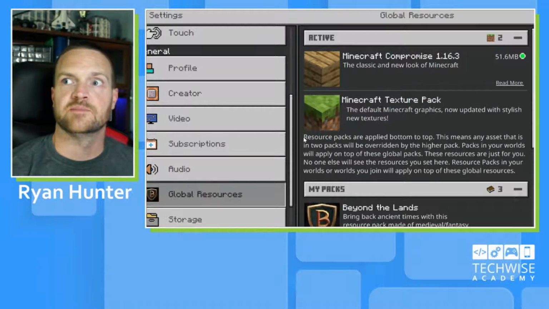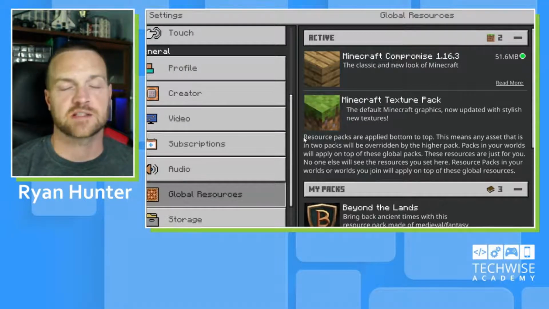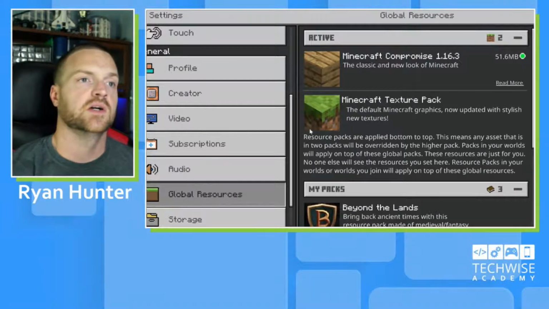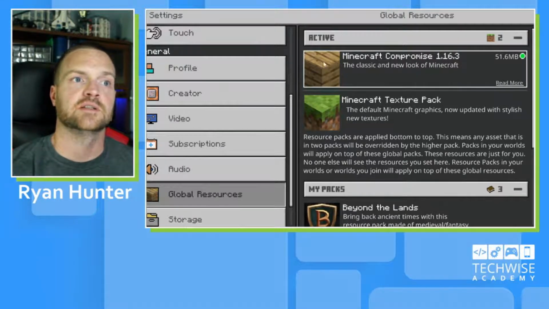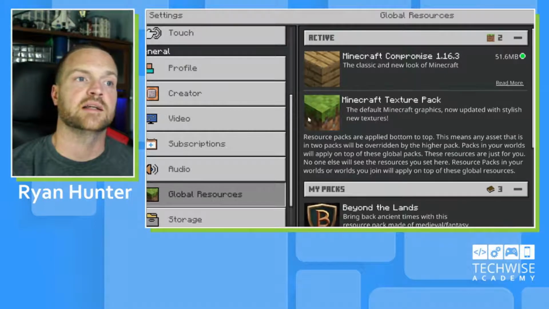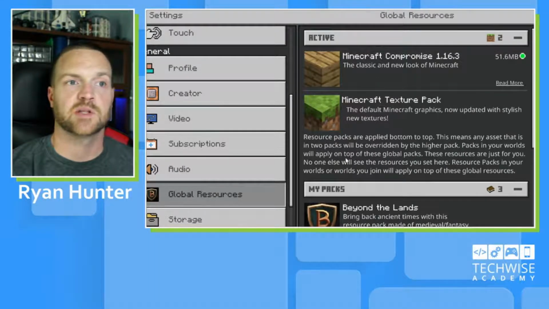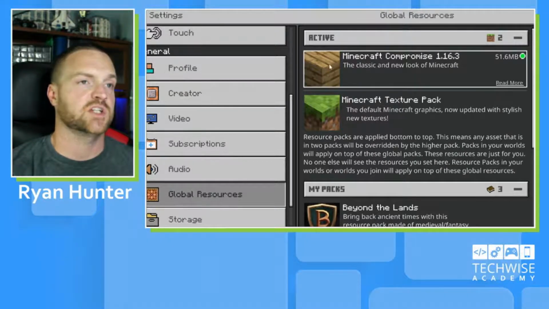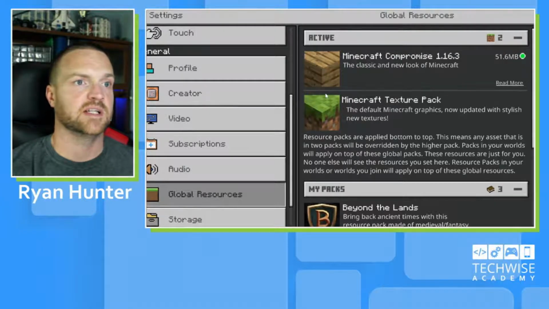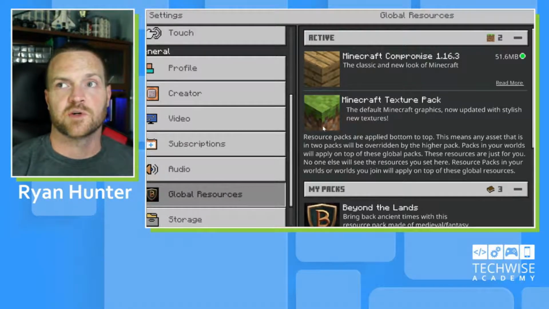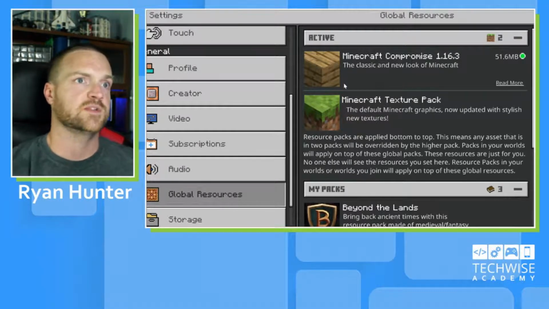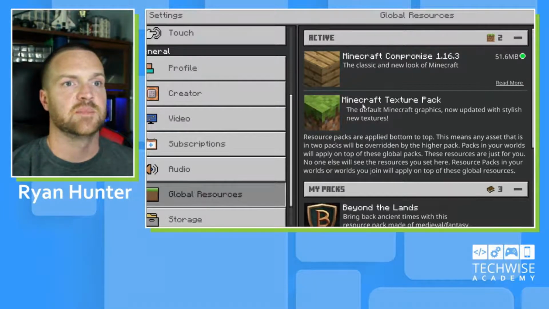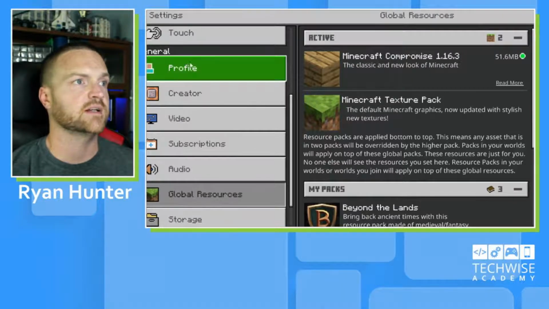And so if you have multiple resource packs, whichever one is at the top is going to override everything else. So let's say we've overridden how the grass block looks at the top level here, then it will override all the grass blocks below it. If we don't change the grass block at the top, but we did it at this level, then this one's going to show through. And so if you're wanting something from one resource pack but not another, be very careful. You just have to rearrange these to get the combination of items that you want.